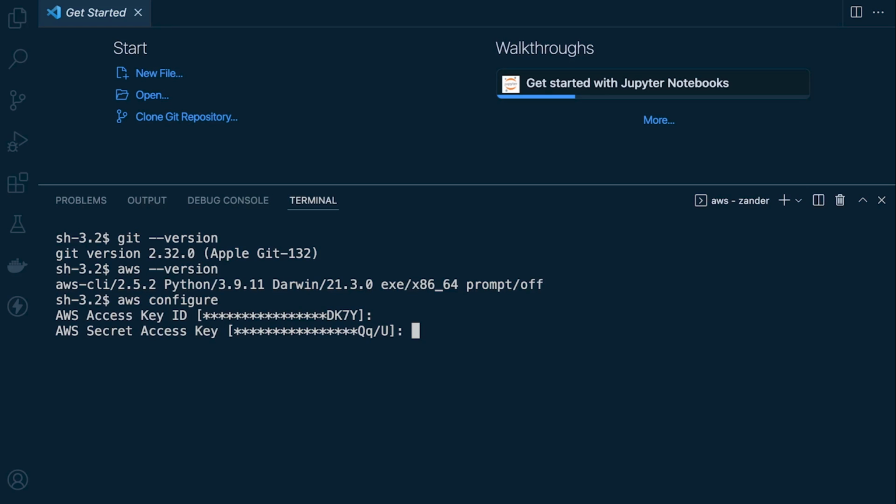You can see that I've already typed them in, and that's why you're seeing the starred out characters there. So type in your access key and secret key that you obtained earlier, and then also select your region. Here I'm using us-east-2. Yours might be slightly different, of course, but just make a note of that because we'll utilize that throughout our application. Default output format, don't worry. And there we go. Now that's set up for us to move forward.